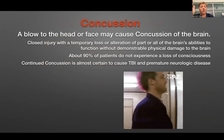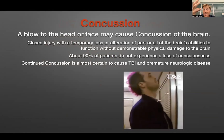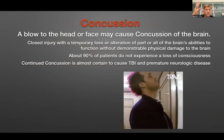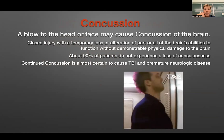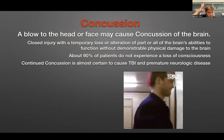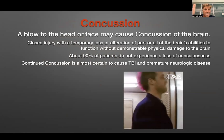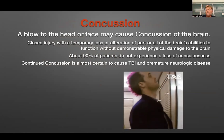Oh, by the way, there's no reason that it can't be all of these. With significant head trauma, you can tear arteries, veins, interior. You can bruise the gray matter. You can cut the exterior laceration. You know, major trauma to the head where you smash from jumping off a third-story building, it's not going to just choose one of these. It's going to be many of them. So we have to be aware of that anytime we're dealing with this.